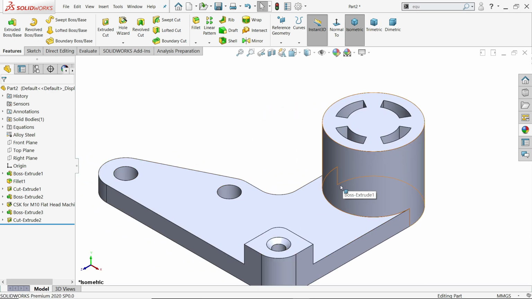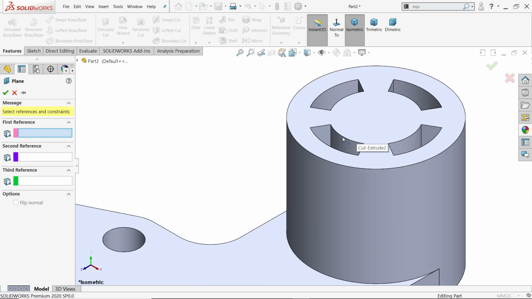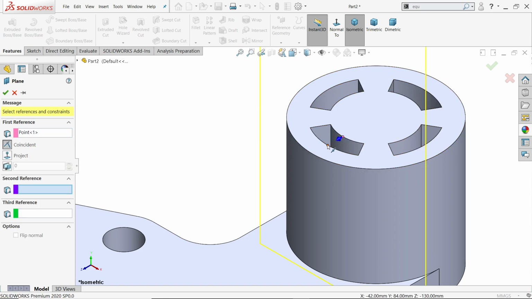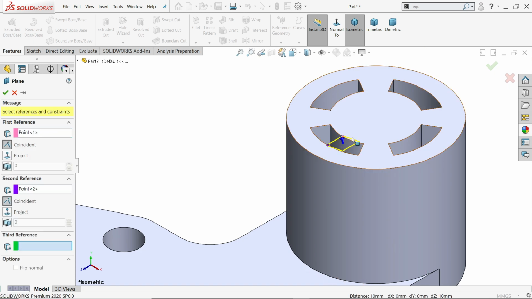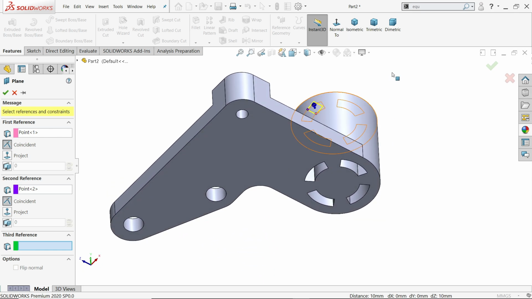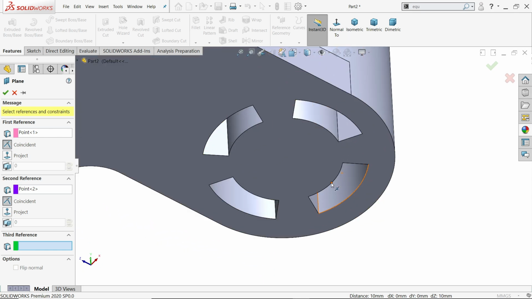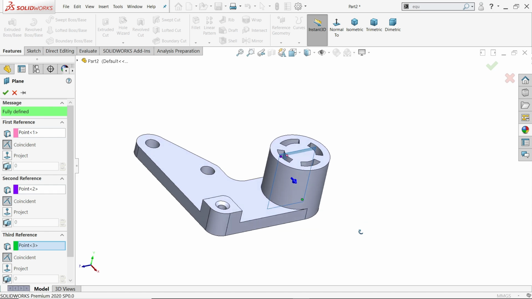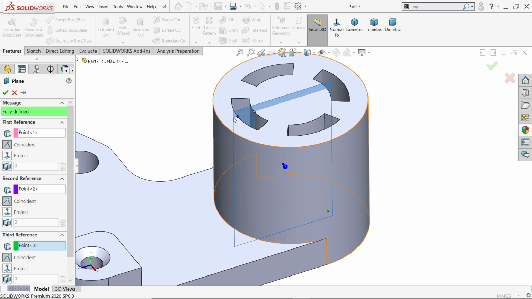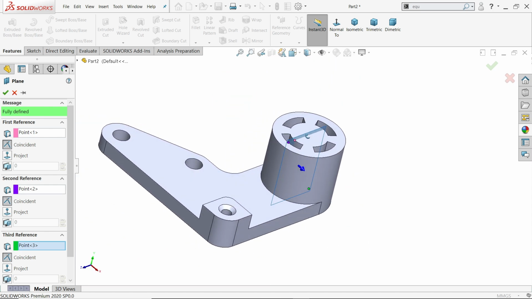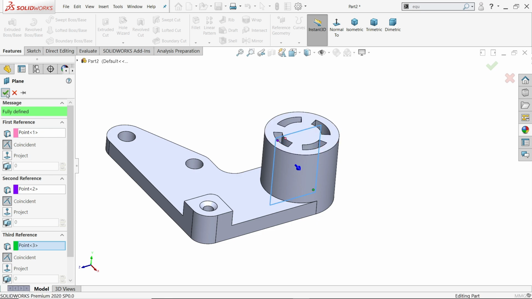Now here we have to create a rib and first we have to create a plane. So there are many ways, so I'll choose plane and I'm going to choose this center point. See this center point, this center point. If you move your cursor and select any bottom center point, but make sure it is the mid one. Now you will see it is going to create a parallel plane or center plane. Say okay.